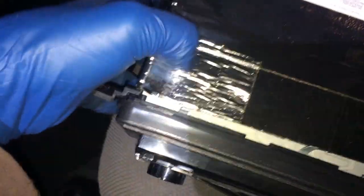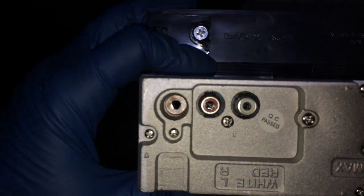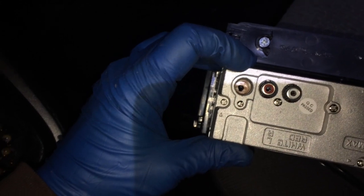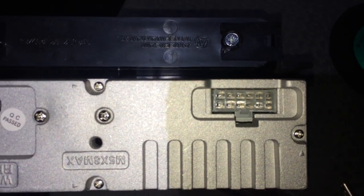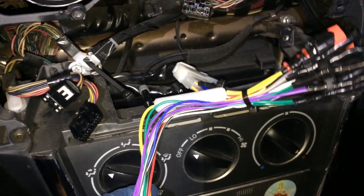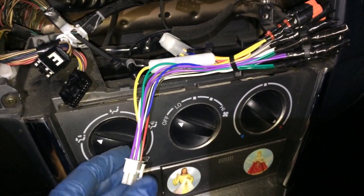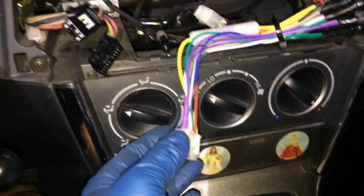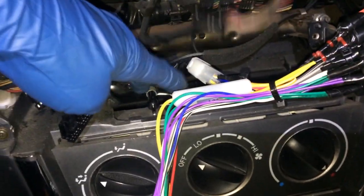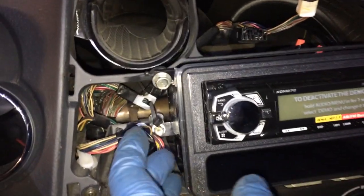I went around this with some seal tight to prevent that bracket from breaking again. Right here, let's see here. This here is where the antenna goes, and that there is where the electrical connection goes. The harness is connected. I just put a zip tie around here to kind of keep these together, make it a little bit easier to find a place for them. So I'll push that back in and then connect this. And then the antenna isn't going to be any longer, so connect that last. It lines up quite well.